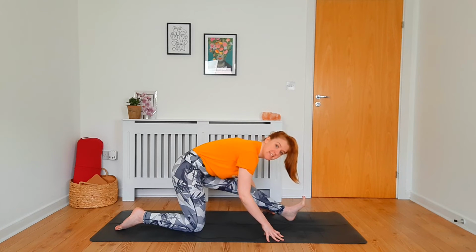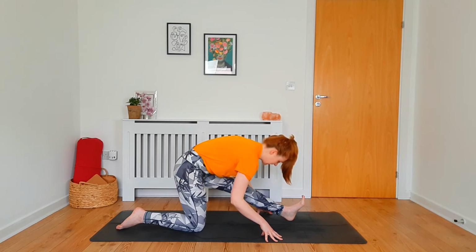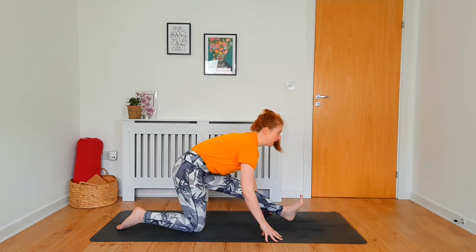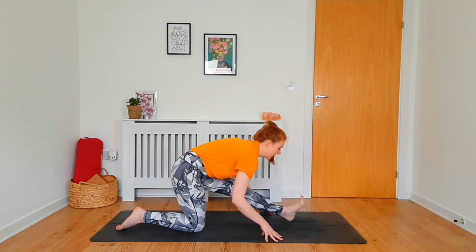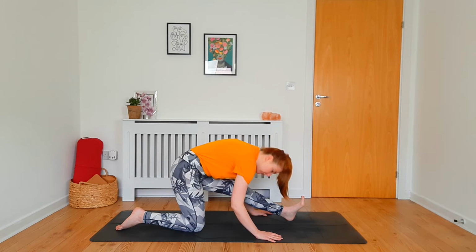Notice how it feels on this side. I know for me this side feels a lot tighter. Take a breath in as you lift the chest as you look forwards. And then exhale, folding over that leg. Oof.